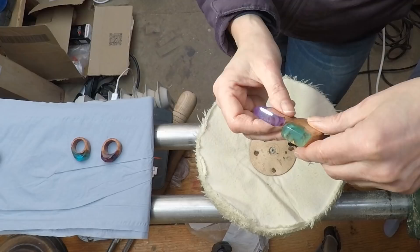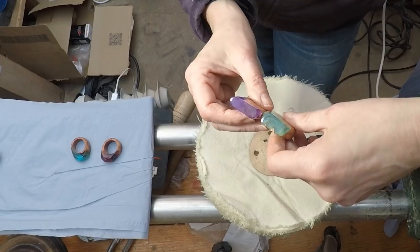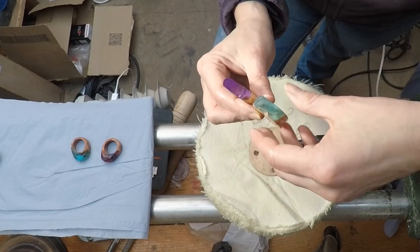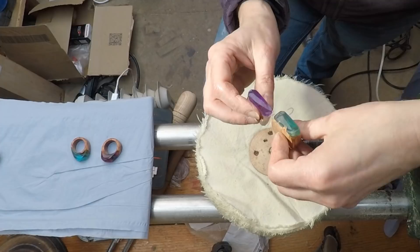I'm going to put the final finish on and I'll quickly time lapse that. I know it's a bit boring with the time lapses but I really wanted to go through the process. After the final polish we'll go into the bedroom where I can get some lights and have a really good detailed look at it. I haven't done any holes here for the pendants — I will do those but I'm not doing it for this demonstration.